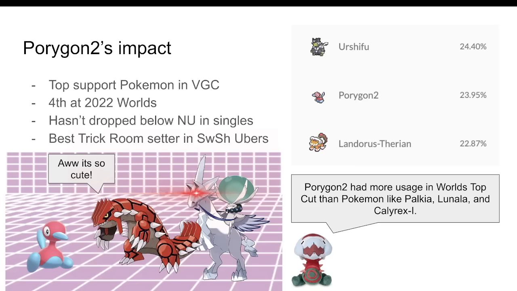Porygon2 is also able to use moves like Eerie Impulse and Ally Switch to be an even bigger pain in the ass, or it could play some offense with Foul Play. It managed to find tons of usage in Power Crept restricted formats, hitting top 20 in Series 12. It also shined at Worlds, appearing on nearly 20% of Top Cut teams and claiming 4th.